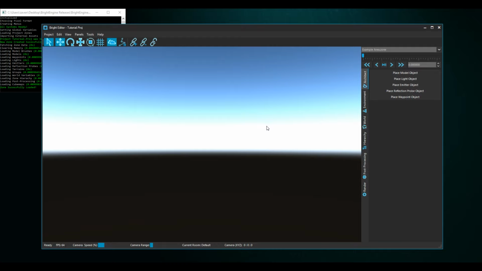By default, new zones have a basic skybox already set up, and hence you will see it once it has finished loading. This zone has now been successfully loaded, and we can begin editing. In order to move the camera around, it must first be activated by pressing and holding down the spacebar. Then, using the WASD keys and your mouse, you can navigate around the zone freely.